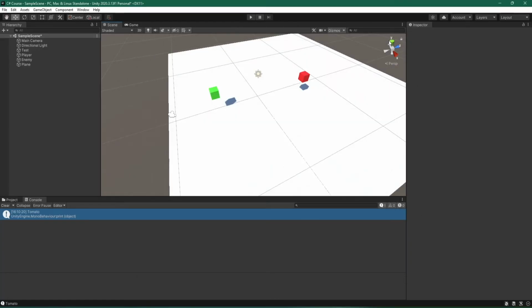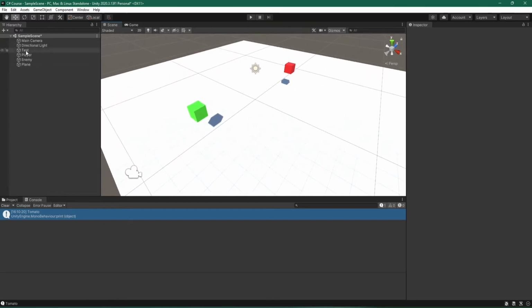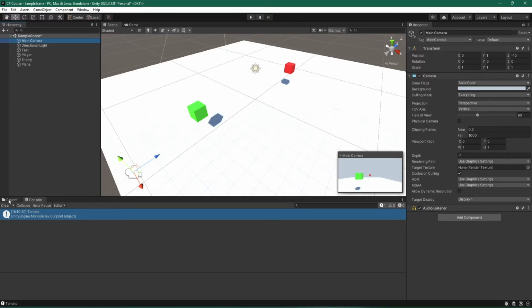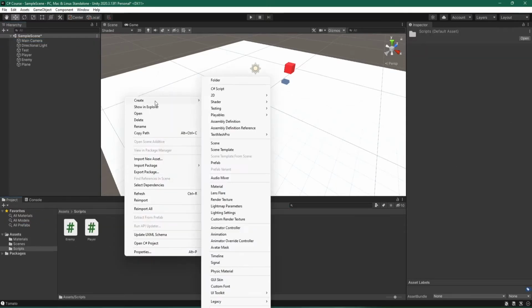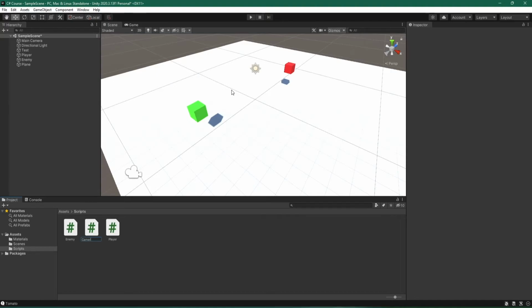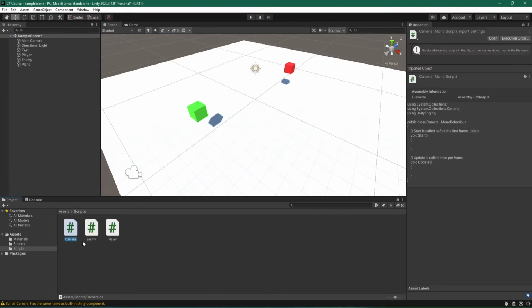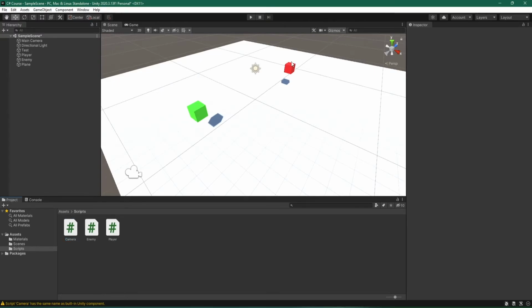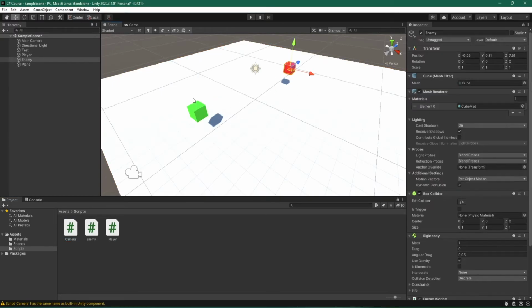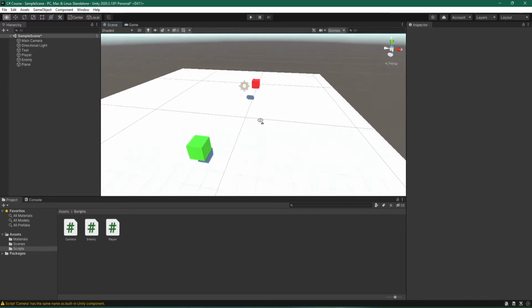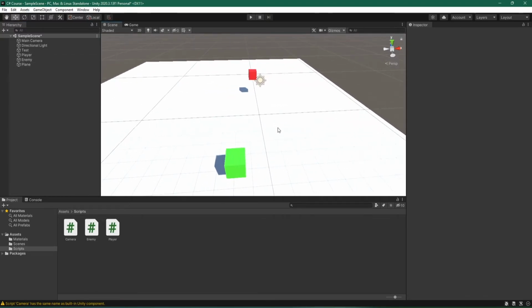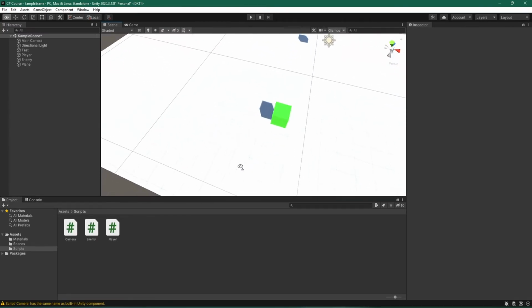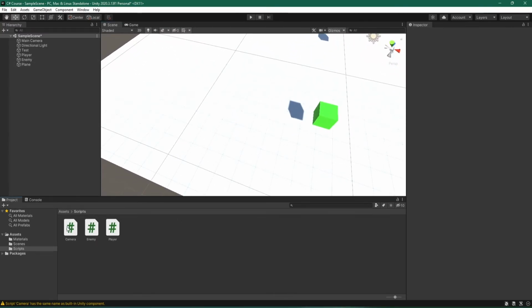Welcome everybody. In this video we'll be coding the camera, so let's get straight to it. First, let's click on the camera and add our component to it. Let's go to the scripts, right click, create a C# script, Camera. Make sure every component that you add to every game object is a different script, so divide your logic into different segments: camera, enemy, player, gravity, game manager, and other things. So let's code the camera.